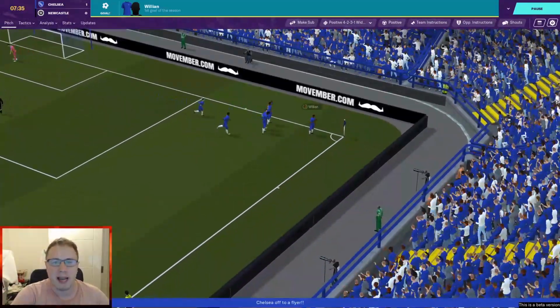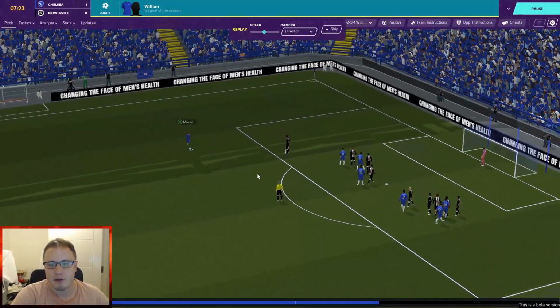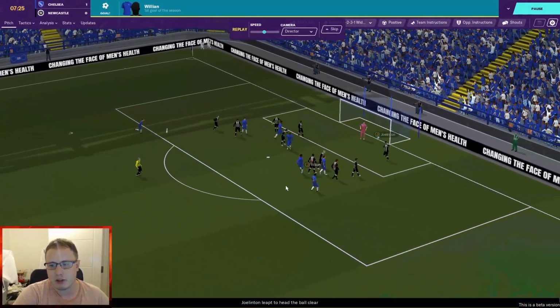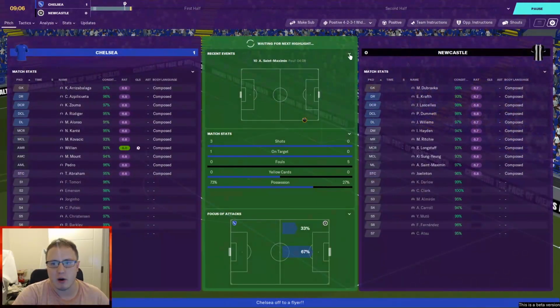It starts off our campaign, getting a goal on the right-hand side, coming in from a set piece. Mount with a free kick, header just comes back to William, picks it up, first time hits it. It's a lovely goal.